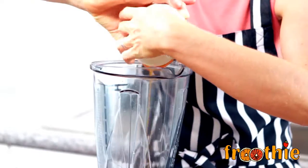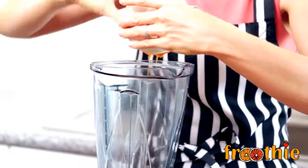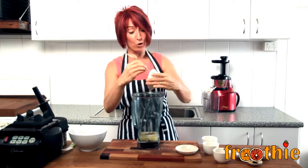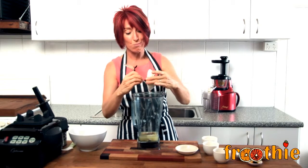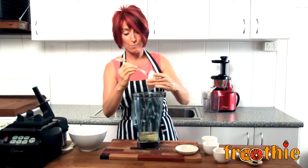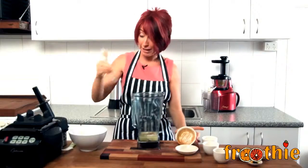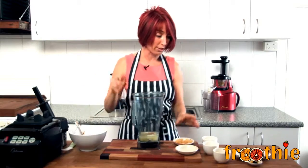2 tablespoons of coconut nectar. Now this really is a sweetener of your choice kind of option. What you can use is honey if you're not vegan. You can also use maple syrup if you're not concerned about it being raw. But my preference for this particular one, flavor-wise, is actually the coconut nectar.